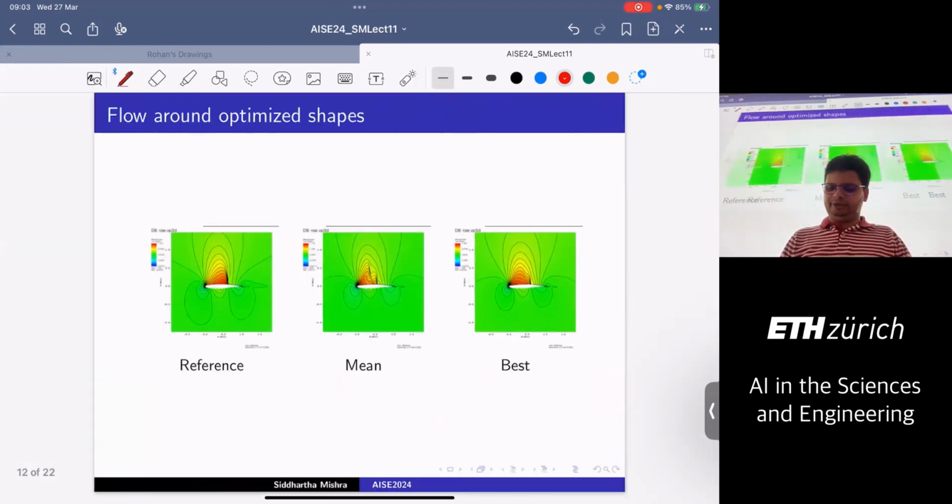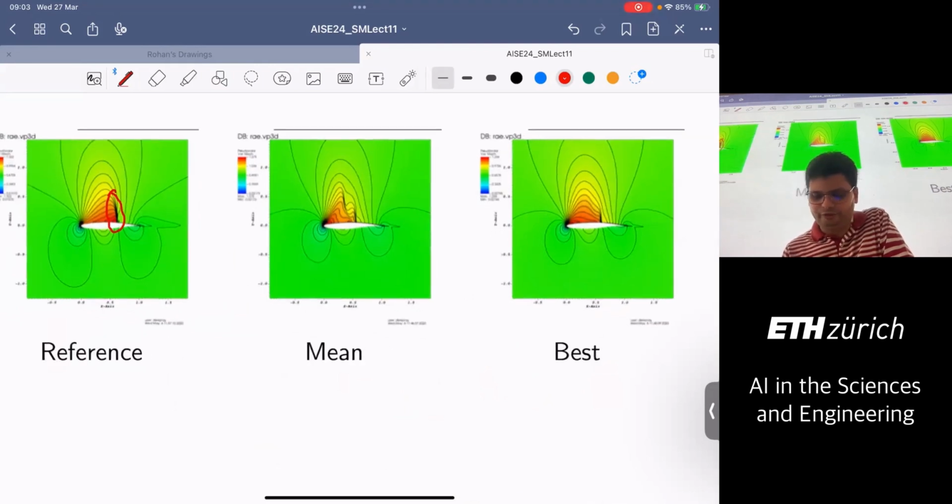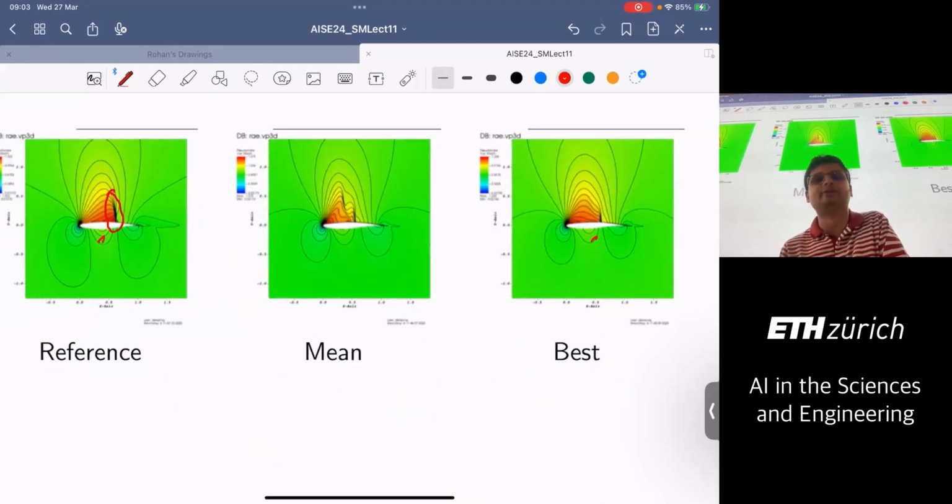And I'll end by showing you how the flow looks so that you have some idea. So this is how the flow looked on a reference airfoil, right? There, most of the drag is caused by this shock here. Yeah, that's the whole point, right? But if you look at the best configuration, all that it did was this. There's no visible difference between the shape here and the shape here. They're slightly different from each other, right? But it did change the characteristics of the flow quite heavily, because the shock drag reduced, and as a consequence of it, there was a 50% reduction.